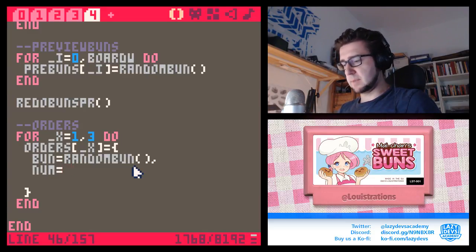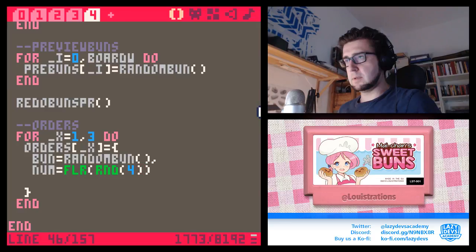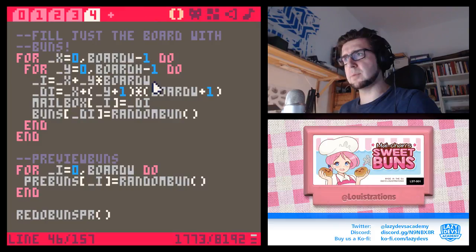Number is going to be random 4. Floor. And we could even go with something like screen width. Board width is, I think, right. Board width.